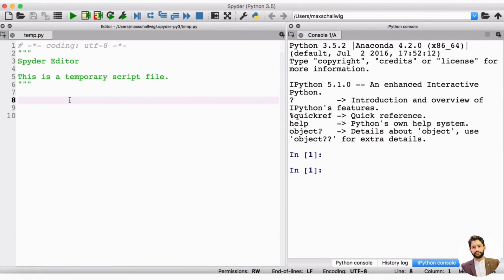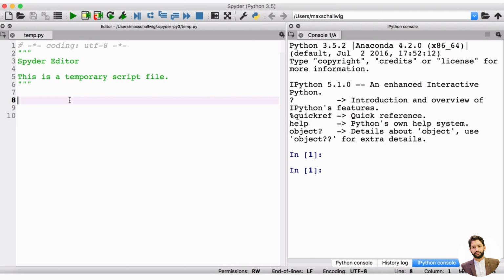So now we're going to talk about variables. Variables are a way of storing data or information that you may want to keep for later, or a way of storing information that you may not know at the beginning of a code. For example, if you ask for user input, you're not going to know the user input at the beginning, so you're going to store it in a variable. And so variables are very convenient because they let you save information and they let you use this information later.